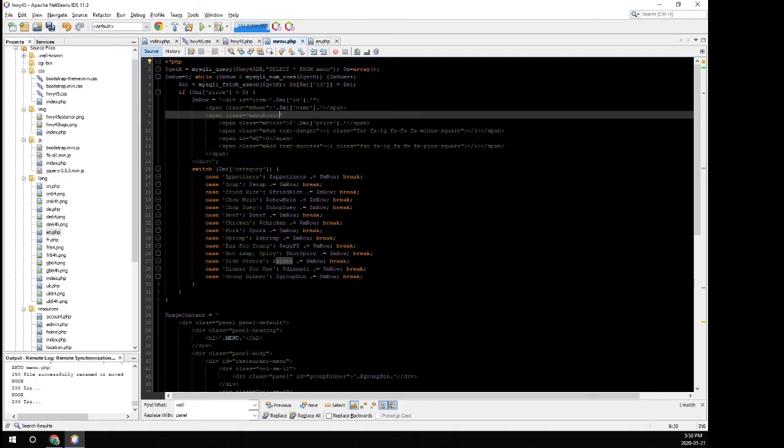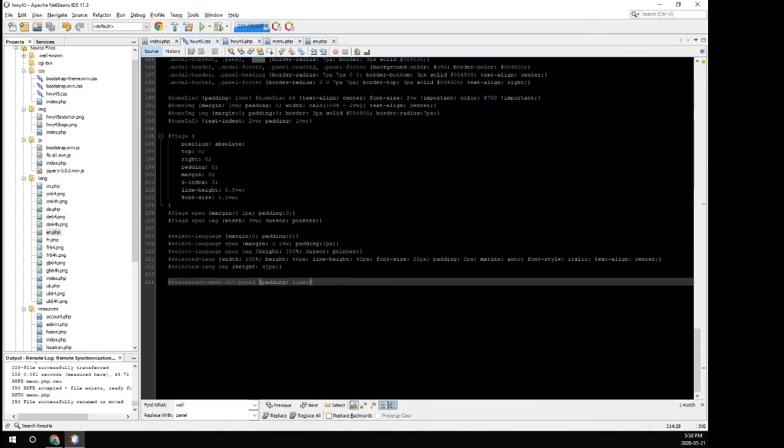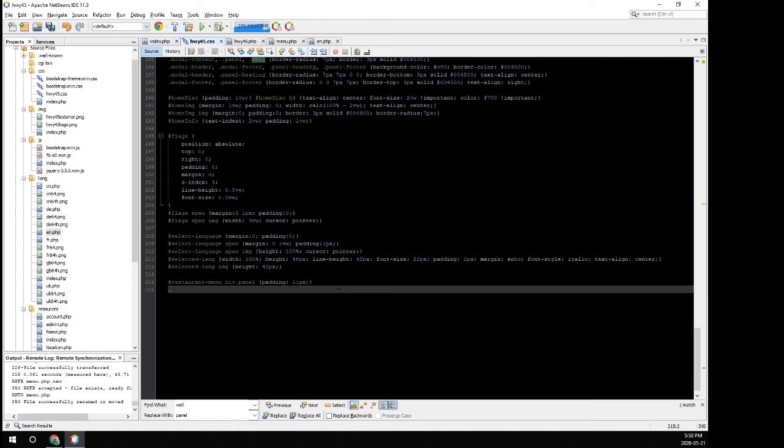I'm just going to call this menu right. Save that. Then go to our CSS and create a class for our menu right. Float right.